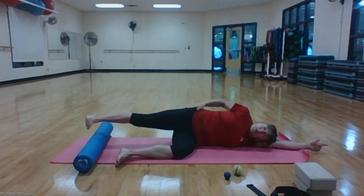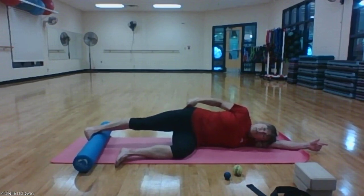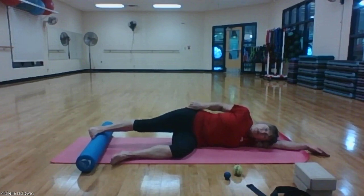And then from here, go ahead and relax your foot to the roller. Reach for the wall and pull that hip back into its socket. Let's do that one more time. Just reach and pull it in. Allow yourself a breath.